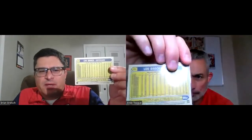And then what are we looking at? Jumping up to the 87, the wood grain. Love those. If you remember back in the day, a lot of people didn't like this wood grain look, because it kind of mirrored the 62s. People really hated this, but now it's become a really popular set for collectors out there. I think that's the new dividing line for folks who say anything vintage now is 87 and older. That's got a lot of people in, you know, like the conversation we had a couple weeks ago with Tony. I'm changing my stance on it, by the way, but I'm going to wait to talk about that when Tony's back on again. Yes.